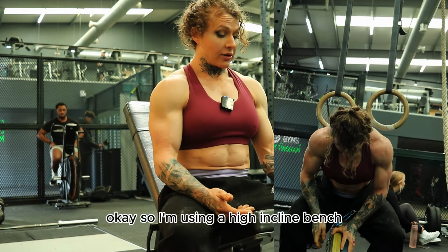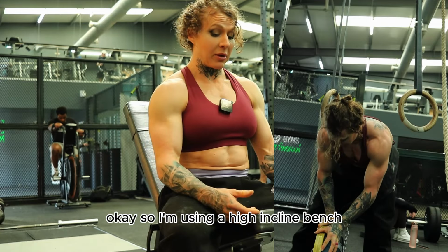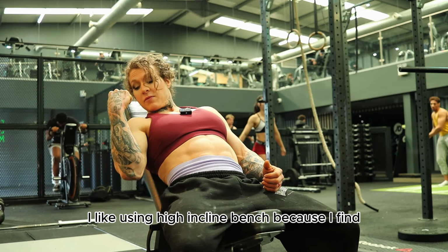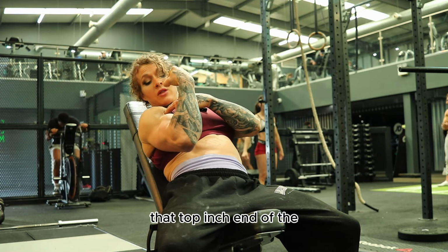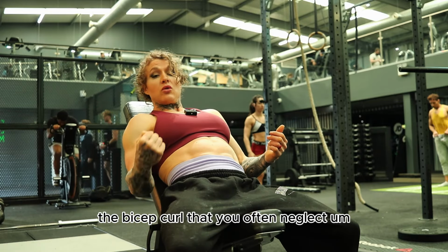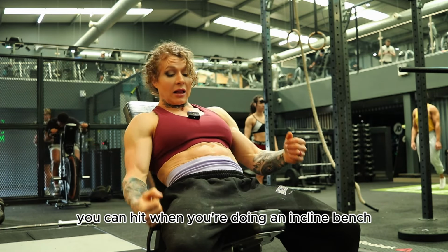Okay, so I'm using a high incline bench. I like using a high incline bench because I find that top end of the bicep curl that you often neglect, you can hit when you're doing an incline bench.